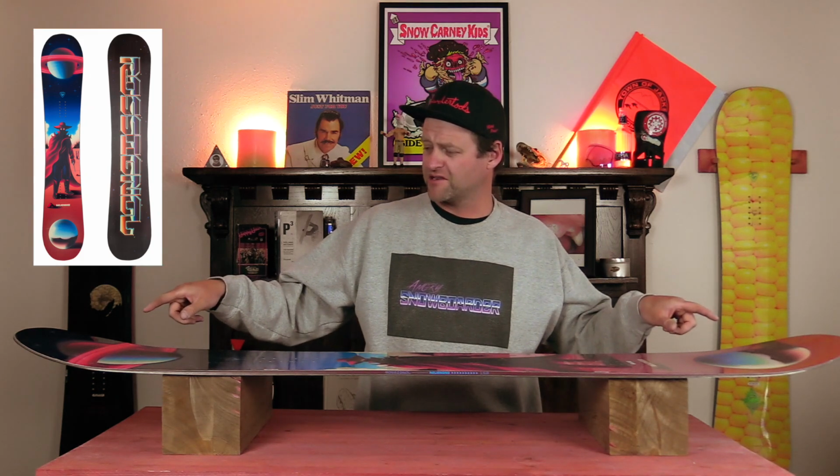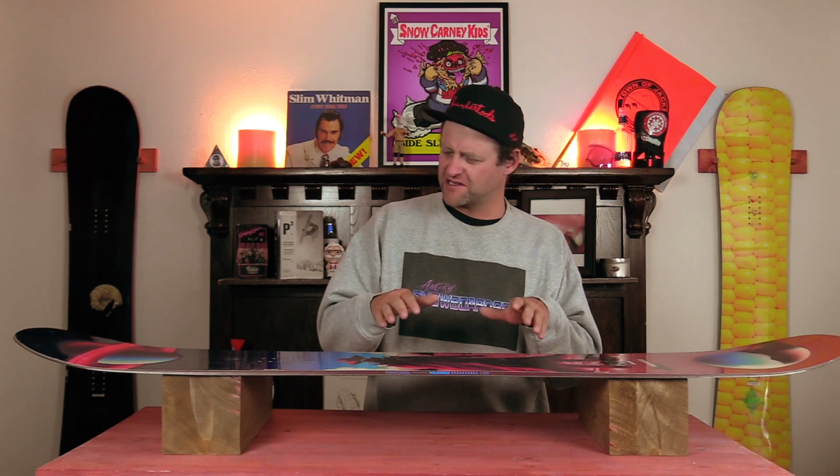The flex of this board is slightly above a middle of the road. What you do get is softer tips that are accentuated by those giant rocker zones, and then through the camber section it's actually stiffer. There's a noticeable amount of torsional flex, which helps you with the steering of this board.